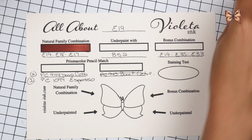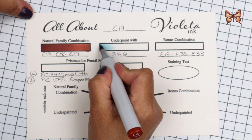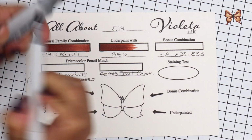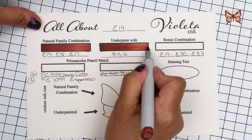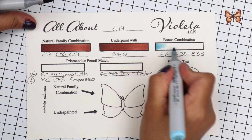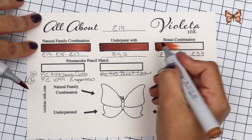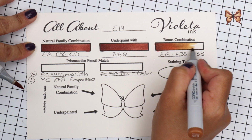And this is E17. It gives me a reddish feel, like a red wood. This is B52. We are underpainting E19 with B52. It was a difficult find because I wanted to use a B34 or B32 maybe. I am used to those two, but they would not get covered with E19. Pretty wimpy brown. This is the bonus combination, and this is B52. On top of it, we're using E19, E53.